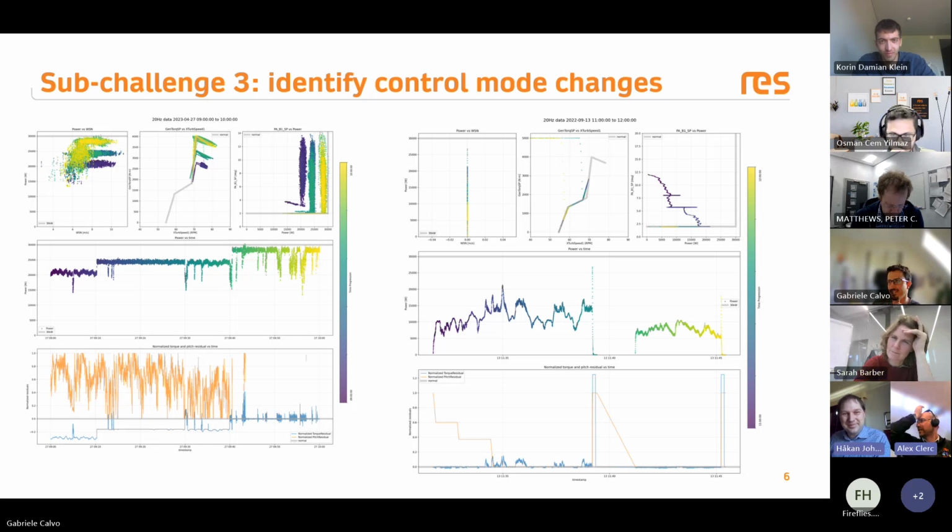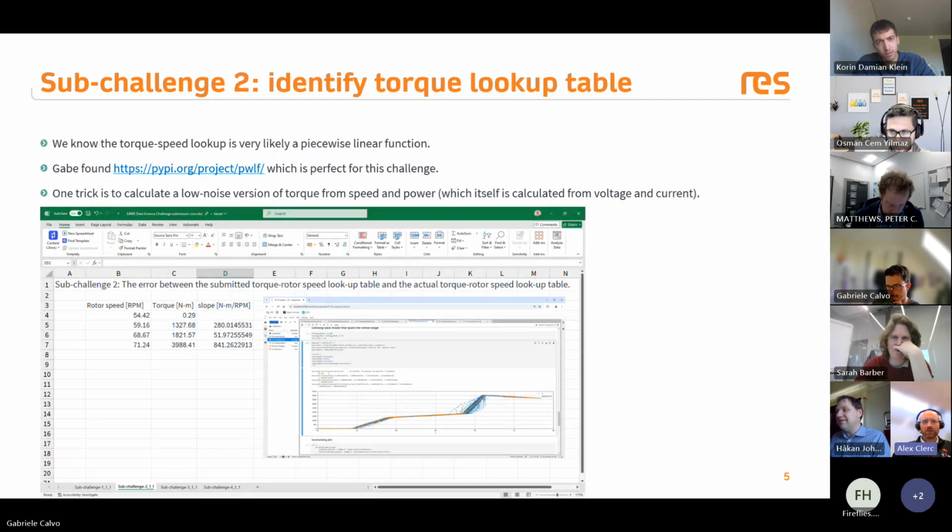Another thing about sub-challenge 2: I think we were instructed to use September data, but we ended up using June data. Okay, June. Yes, because it had more variety of RPMs, so we could fill out the entire curve better. This was not something that we discussed so much. When I wrote that date, it was just one date that looked good to start with, so one shouldn't feel too restricted to use that date.